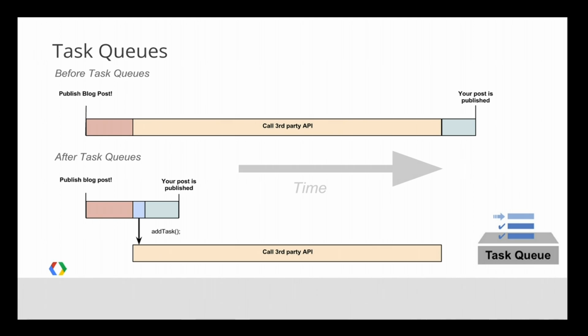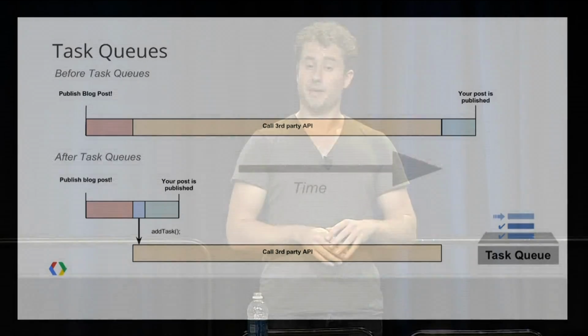So again, just to put a bit of context in here, an example of that might be when Stuart published his post on WordPress before. We actually had a little plugin there called Jetpack, which allowed us to tweet to our legions of followers. And you might have noticed when he pressed publish, it actually took a short amount of time. It took about a second or so, which is pretty fast. But a large amount of that time that we were waiting was actually waiting to go out to the Twitter API, send the tweet, get a response back. Twitter has a great API, and it's pretty fast, but calling any third-party service takes time. So something like that is an ideal thing to wrap into a task and to run asynchronously.